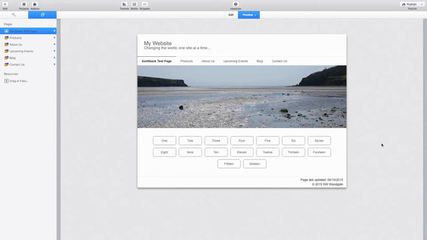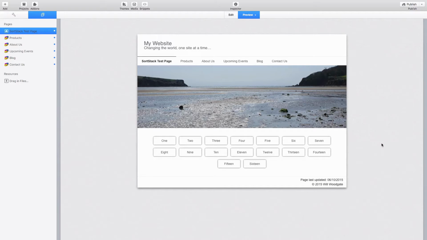The purpose of this video today is to provide an overview of the new SortStack which I'm releasing. SortStack is going to be offered as a replacement to the current randomizer stack. There's nothing really wrong with randomizer stack. It's a stack element I've had available now for a couple of years via the Stacks for Stacks website. I've just decided it's time to rebrand that stack and add a lot more features to it, and so this stack has been reformed in the shape of SortStack.